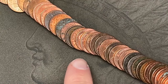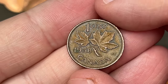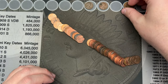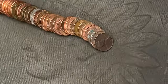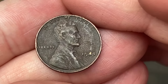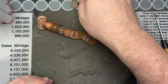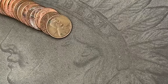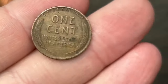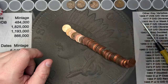Roll number 10 ended with a second Canadian — a 1958, a young Queen Elizabeth. Very cool. Roll 22 has been a little slow going but I've come across a 1944 wheat cent — that's three wheat cents. Roll 23 has another 1944, this one out of Denver — another wheat cent, another '44.